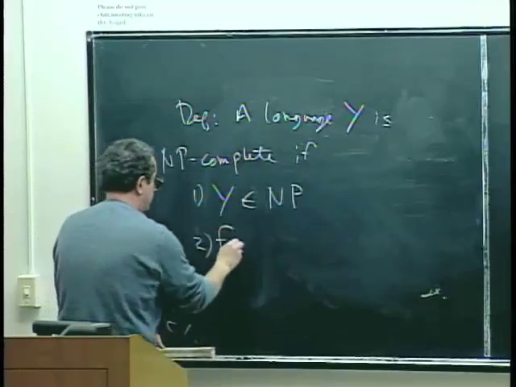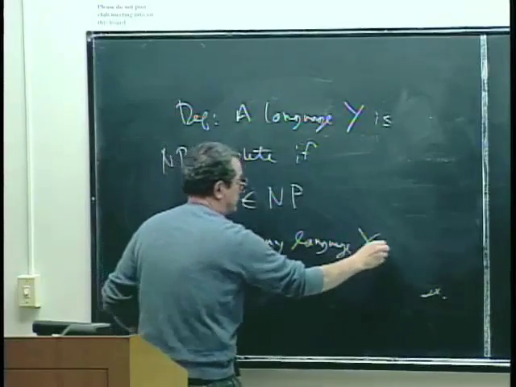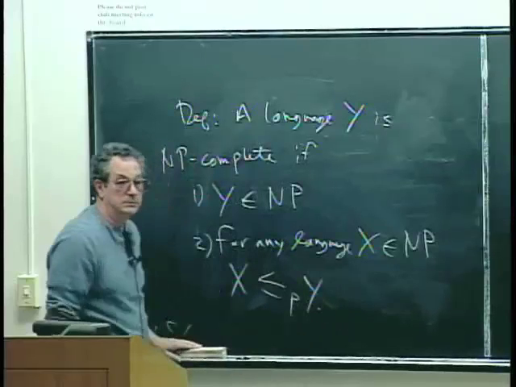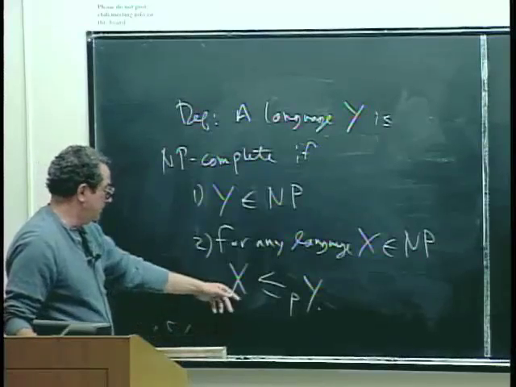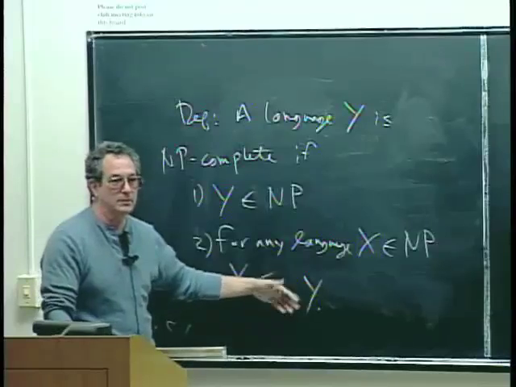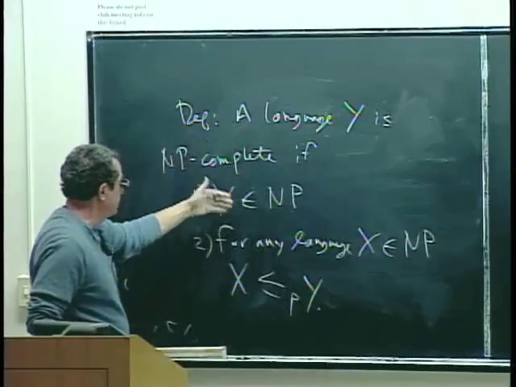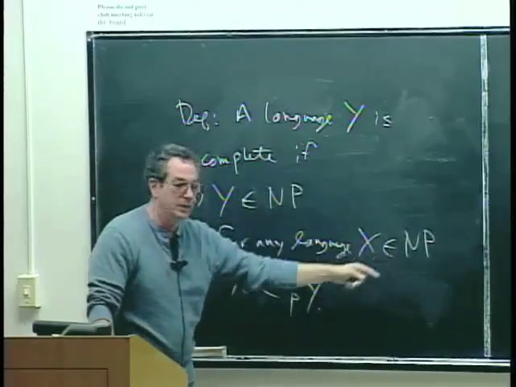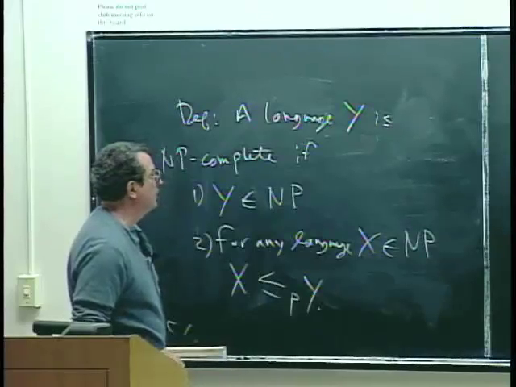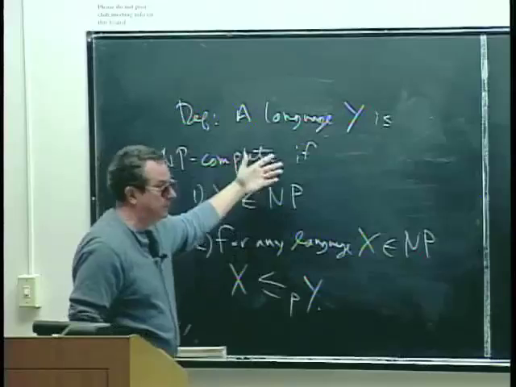And two, for any language X that's also in NP, X reduces in polynomial time to Y. Okay? So remember what polynomial time reduction is, that we did last time, with heavy emphasis, and maybe even the lecture before that. But look at the videos. So a language Y is NP-complete if, first of all, this, but any other language that happens to be in NP, you can reduce it in polynomial time to Y. Okay? I'll end with that definition, and next time we'll exploit this to get some immediate theorems that tell you why NP and NP-completeness are important.